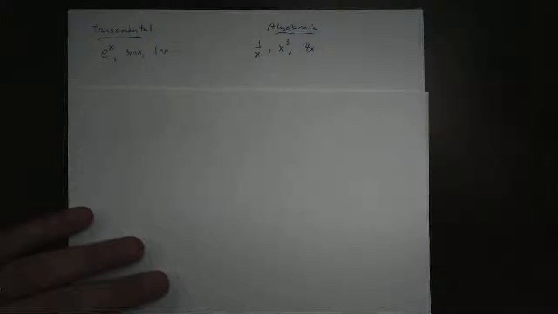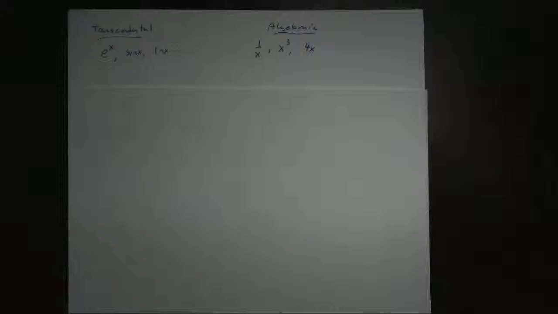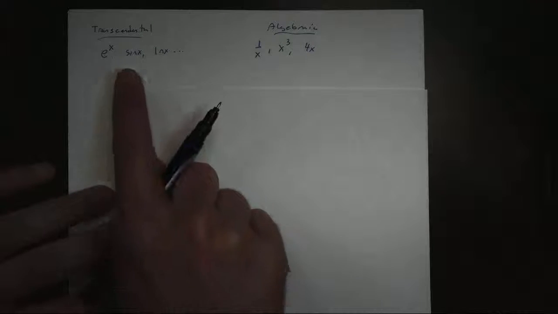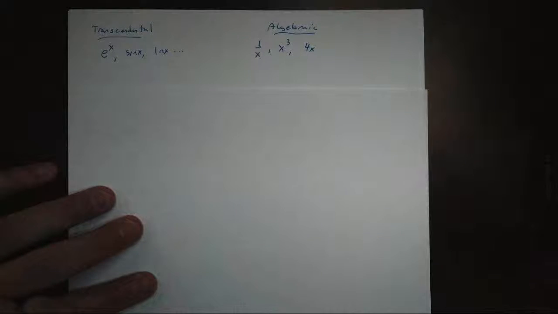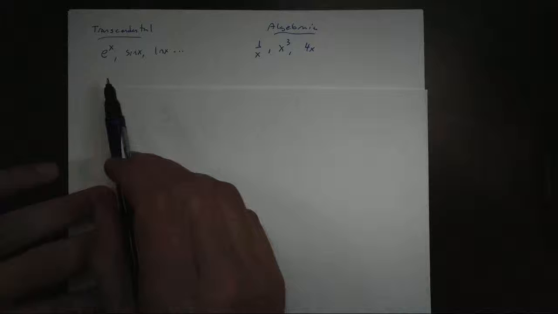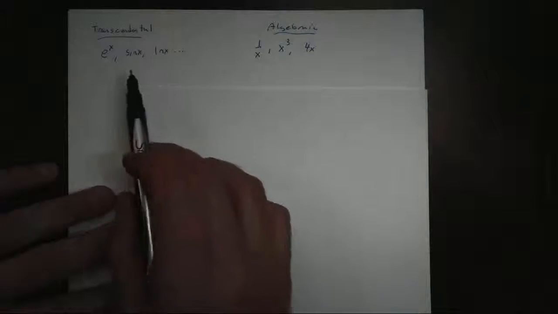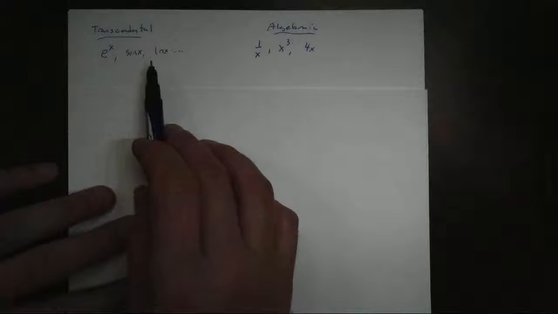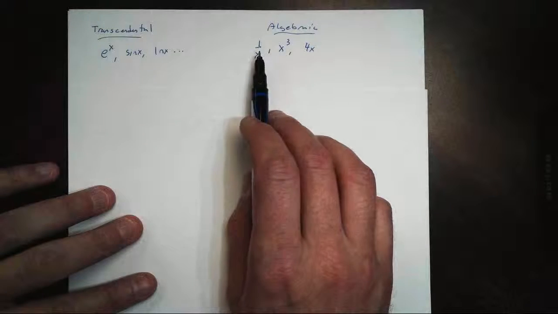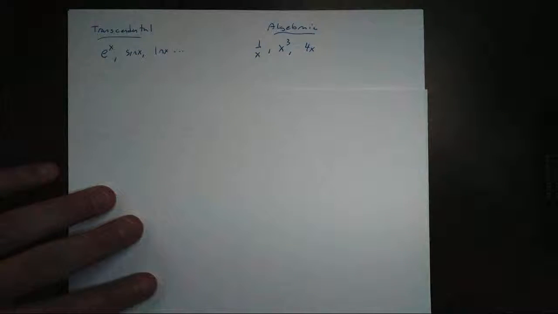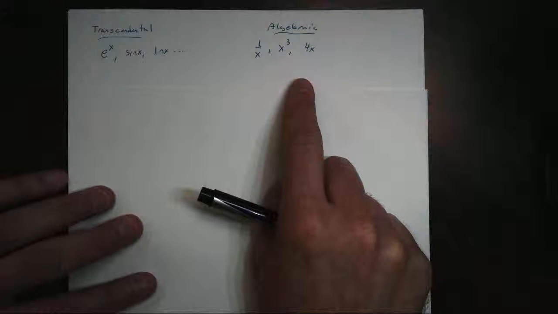Hi, today we're going to be looking at how we can take a look at different integrals if we were to combine something like a transcendental function and an algebraic function. Now you may recall from your previous math class that a transcendental function is anything that cannot be written as a power, like e to the x, sine of x, natural log of x, or an algebraic function is something like 1 over x, x cubed, and like 4x, where I can write them as a power.